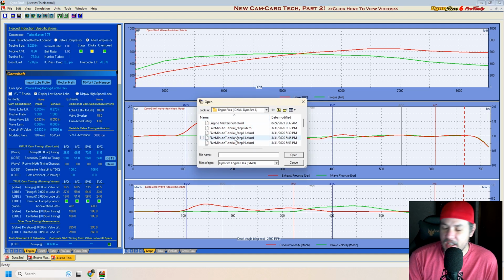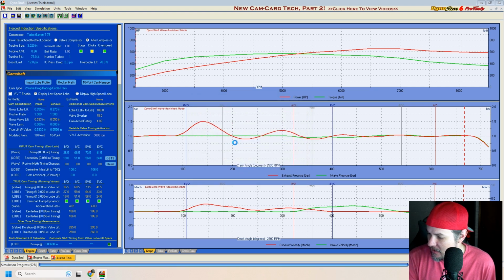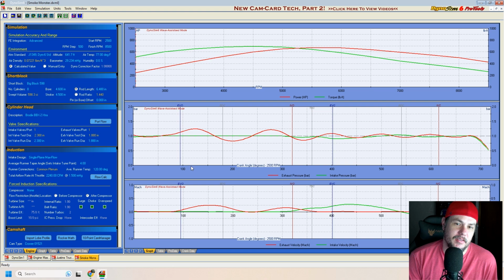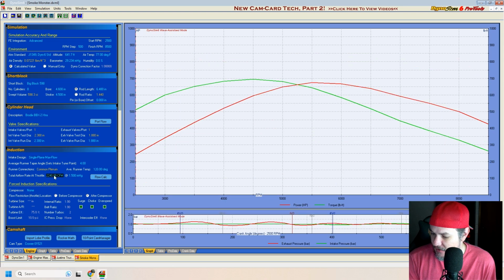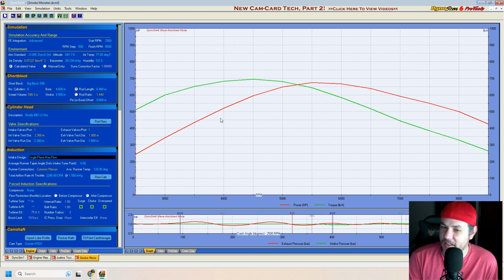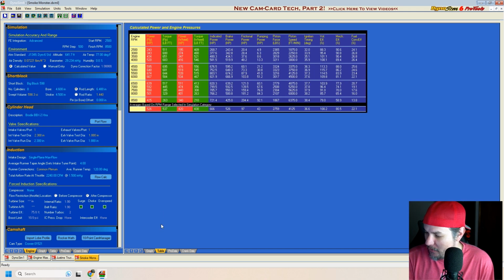Now, where this really came into it for me was, here's the smoke monster as we know it. With the heads, intake, cam, and this is with the new intake on it. This isn't with the old intake that's currently on the car. This is the intake I bought. And this is where we kind of came out to be. Ugly, ugly, ugly. The power numbers were way down. So we were looking at 675 horsepower. Peaks at 5,500.